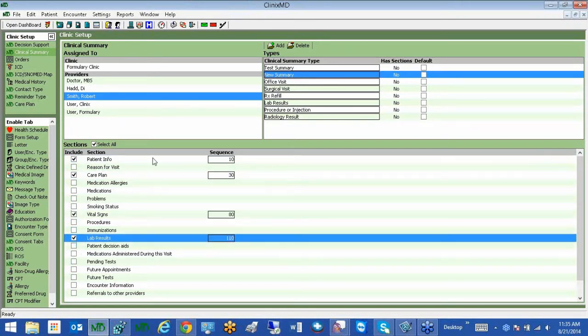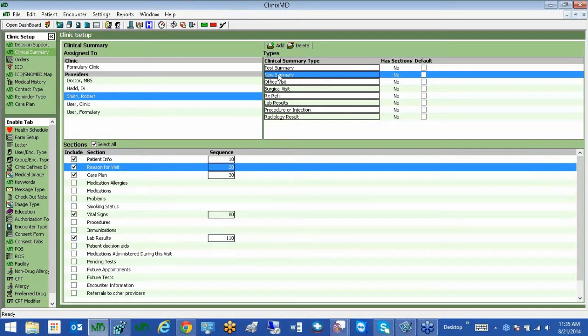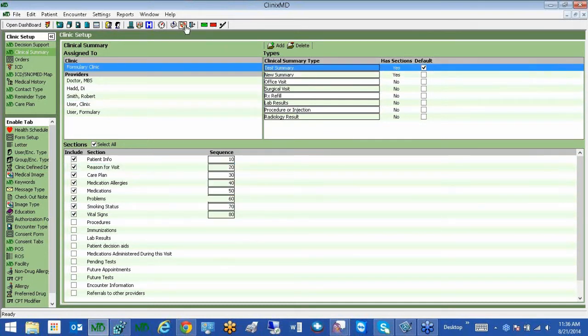If you want that to be the default for your provider, so anytime an encounter that has that provider listed as the contracted provider, it will be used rather than the clinic or the system default, you can do so just by marking the checkbox. Click the refresh icon or F5 on your keyboard to save.